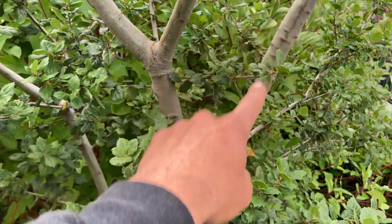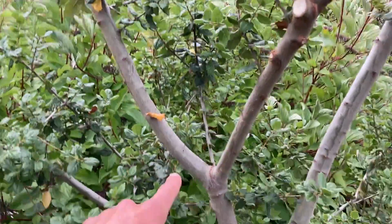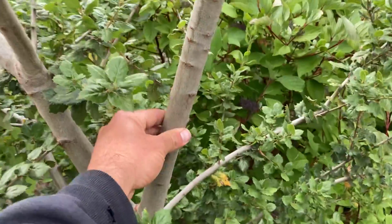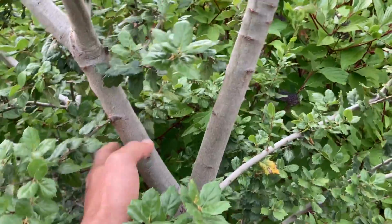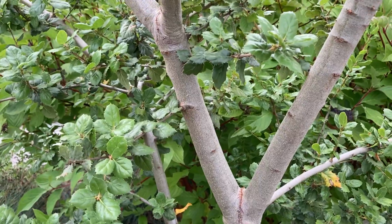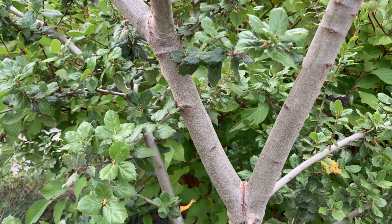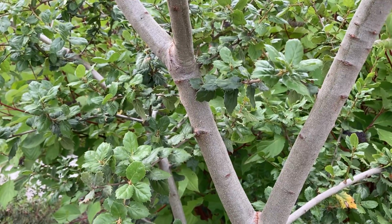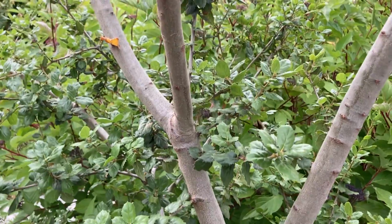And ideally I'll do a follow-up video in a year of this tree and show you how the tree reacted to the subordination. And if we did well, this branch will be much thicker than this branch. At this time, this one is a little thicker, which is always ideal to make the central leader, unless it is not central and is growing towards a direction that is less favorable to the site users. In this case, the parking lot and the vehicles that drive into it.